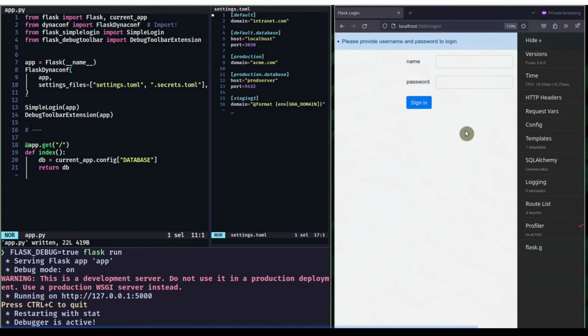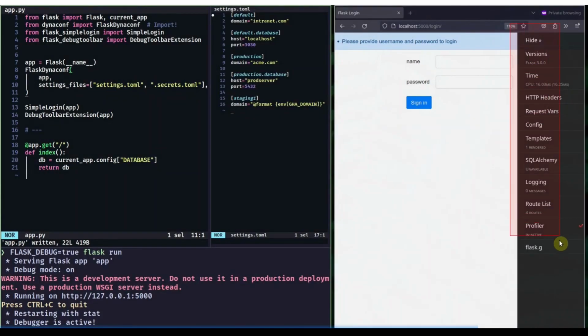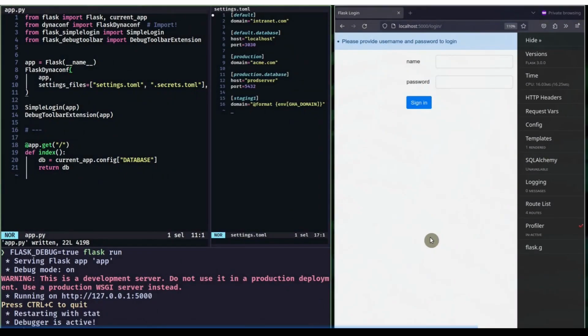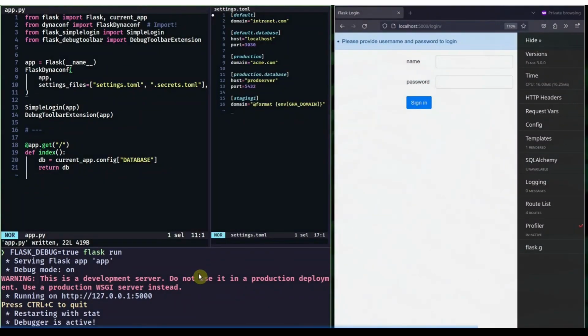And then now when you run, you see that now you have a login page in the /login, and you have this debug toolbar for you to do lots of things that are very useful. So this is very common, and there is one problem with this approach, which is now I'm running with debug equals true, and this is what enables the debug toolbar you see on the sidebar here. And once I put this in production, the debug is going to be false. I think everyone validates it, and the debug toolbar is not going to show.